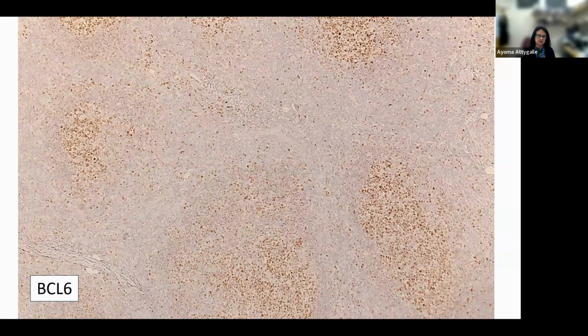Similarly, BCL6 is prominent in the follicles, but downregulated in the interfollicular area. Just to say, in follicular lymphoma, the CD10 and BCL6 are upregulated when there is a FDC, follicular dendritic cell milieu, and is downregulated outside of the follicles where there are no FDC meshworks. And similarly, if you look at a bone marrow involvement by follicular lymphoma, these also would have downregulated BCL6 and CD10, except by flow, which picks it up. It's not always easy to pick it up on immunohistochemistry on a bone marrow trephine.